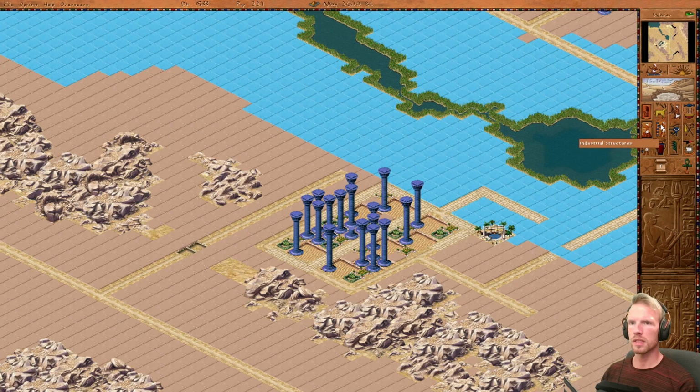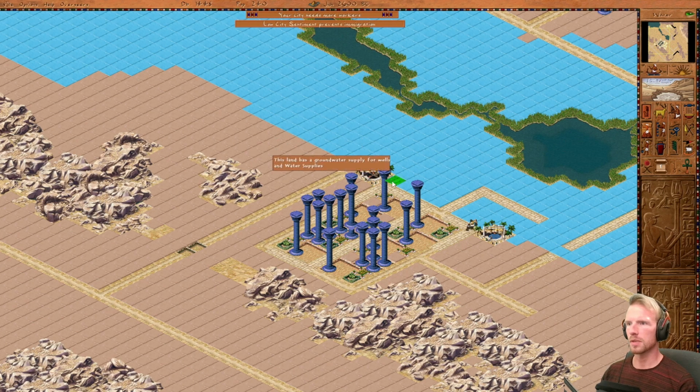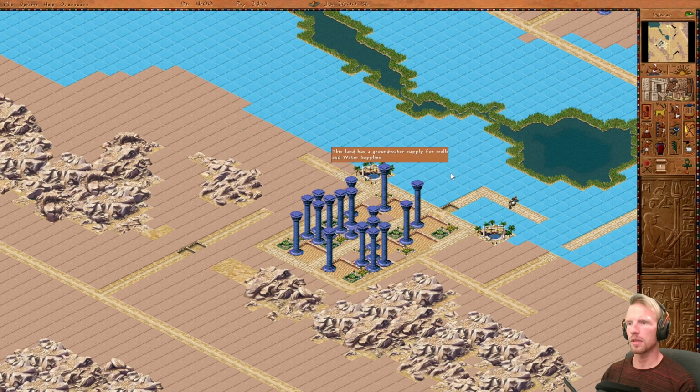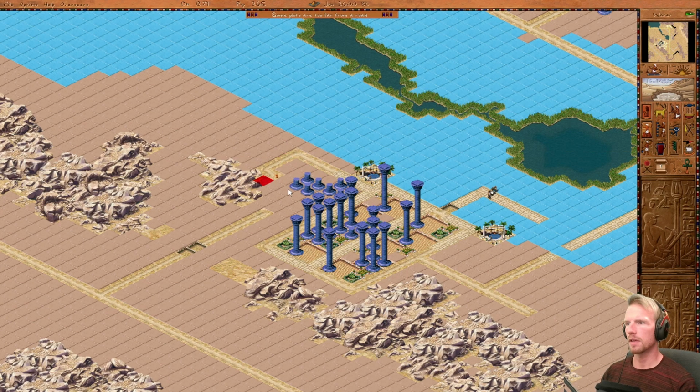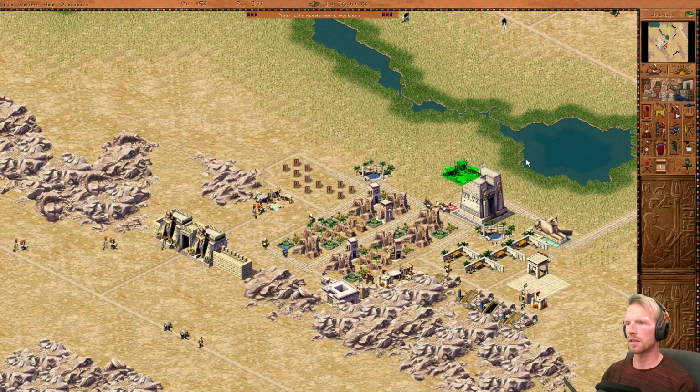Water tablets. Let's make sure that they get water. Something like that, I suppose. Also make a roadblock there. Make sure he goes this way around. Could have a house there, I suppose. Oh, it's been ages since I played this game. A bazaar there then.